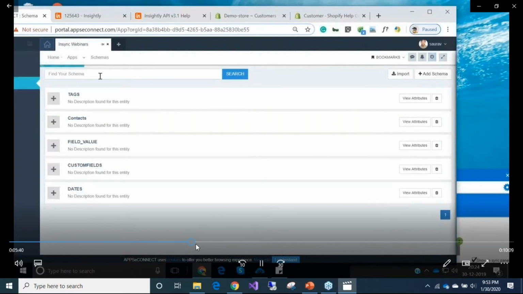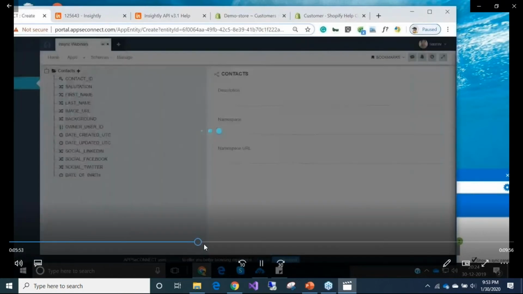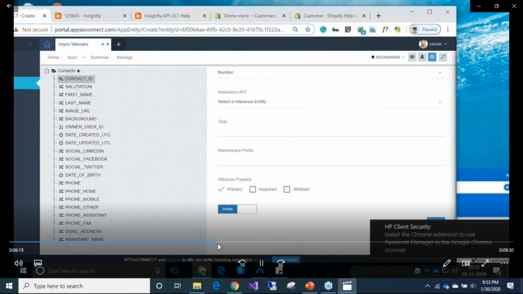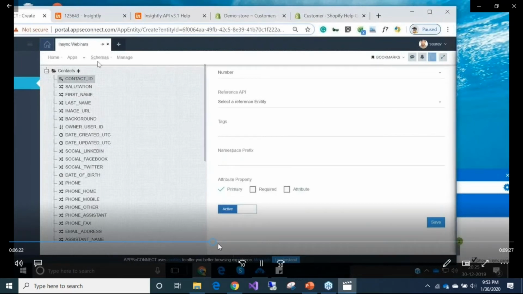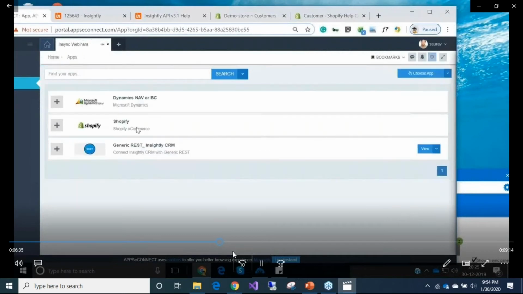So after I create all these fields, I can go to the contact section. So you can see after I import it, it automatically identifies the primary key. It automatically identifies the string variables, the numerics, the date time. All these things are automatically identified. So these are the attributes that we are going to create inside the schema. We are actually flexible. You can create this schema from this UI as well, but we strongly recommend using our import feature, which will help you to reduce the effort considerably.